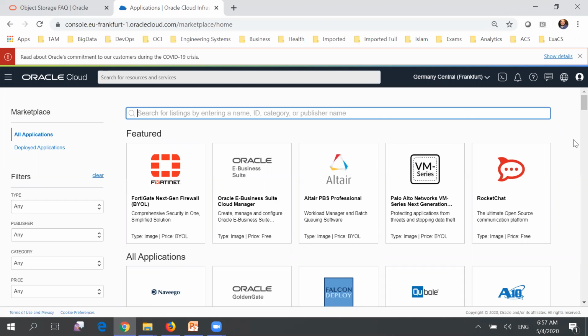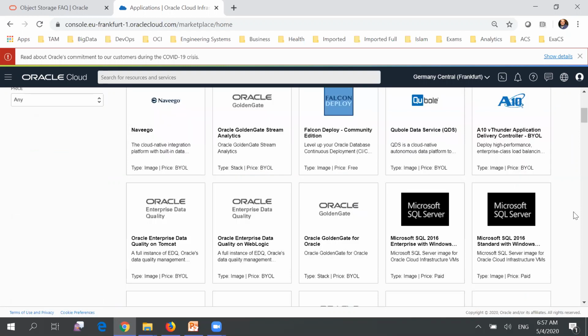You will find a lot of applications here. Before you start to build your application from scratch, you can first look in the marketplace. If you find it, like Microsoft SQL Server, you don't need to build your own. You can just go to the marketplace, choose the image that you are looking for, and it's done within a few clicks. It will be provisioned to you. Okay, so that is the marketplace.